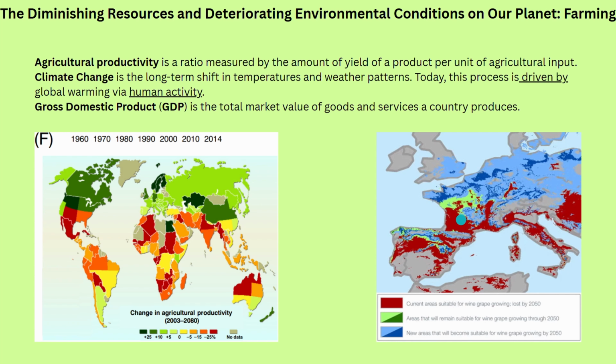However, in the local economies, southern France is going to get hit the hardest as they're going to lose wine production, but northern France is going to be able to support the loss from southern France. But this is how, among many other factors, climate change is going to affect the GDP and the economies of countries. That's all for this section.